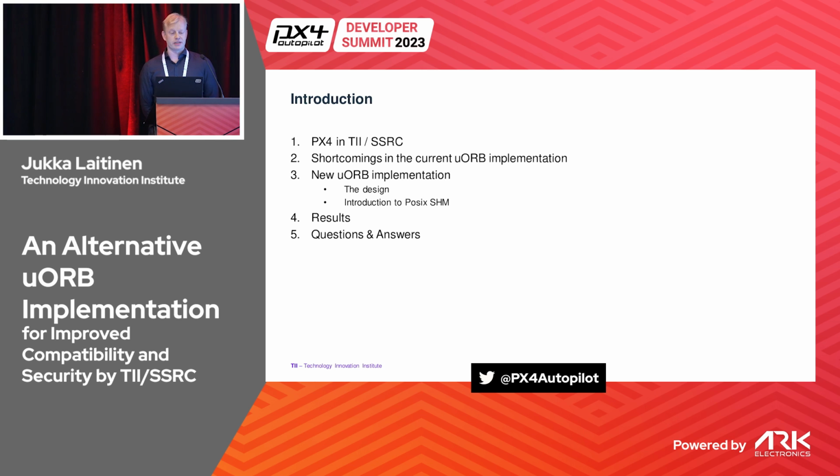This is the outline of my presentation today. First, I will talk a little bit about our secure autonomous system very shortly, what it is and what kind of domains we are working on. And then I will dive into PX4. I gave a presentation a couple of years ago online about PX4 security things. And soon after, I will dive directly into the current uORB implementation and what kind of trouble we had with it. Then I will present our changes to uORB and finally tell what was the outcome of this project.